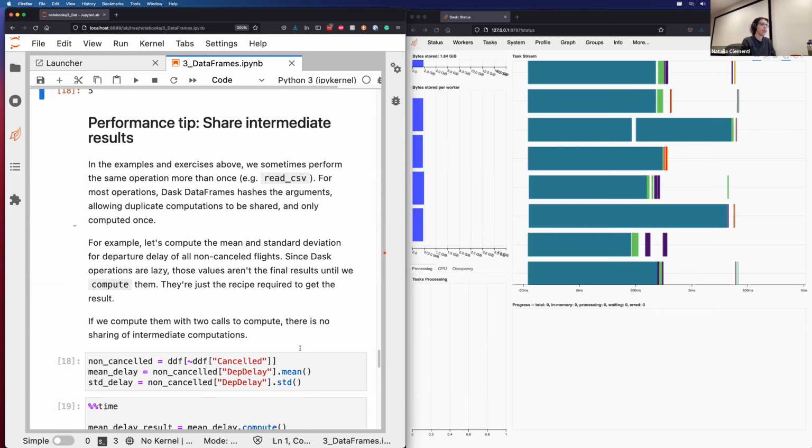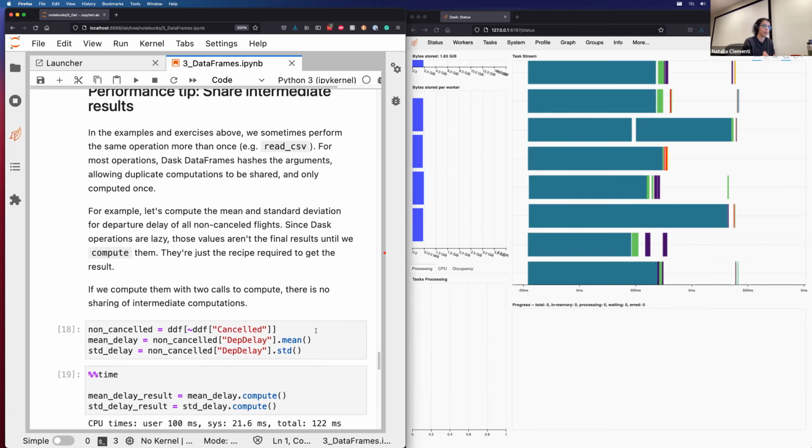So one way of computing things is what we've been doing up to now. You have the non-cancelled flights, and then we compute the mean and the standard deviation. So far, every time that we do this, we will actually be reading the CSV file. When we do this, there's not too much going on.